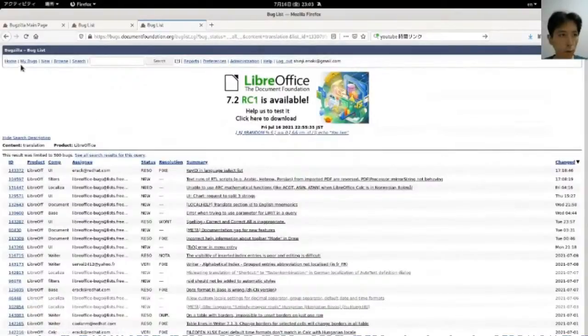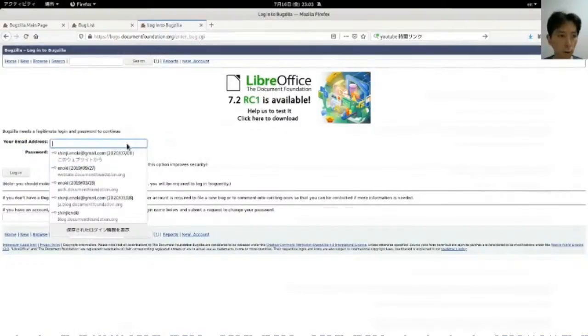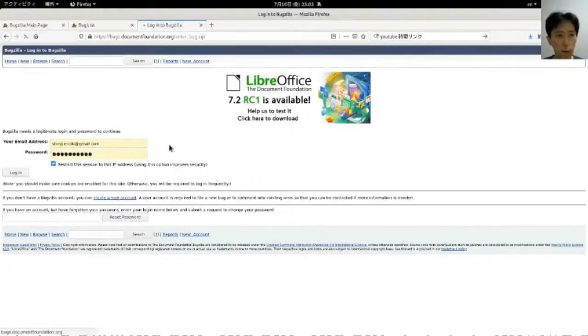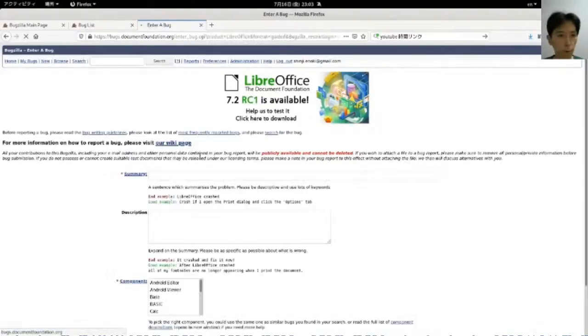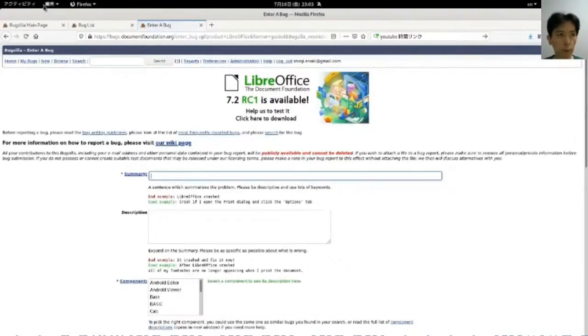Okay, so try to file a bug. So the new bug. Firstly, login. And then choose LibreOffice. Okay, summary.